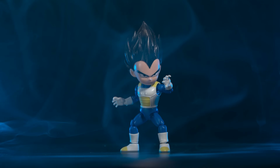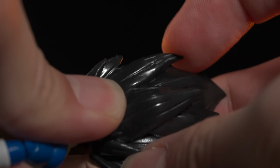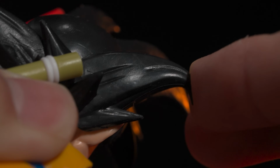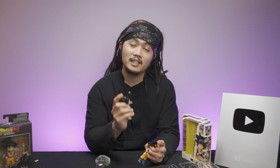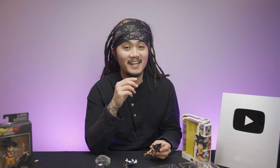For Dragon Stars, considering it's for a younger audience, the hair is made out of soft vinyl, which is really nice, but here's what I like. It doesn't smell. Do you remember everything soft on a toy used to smell so bad? I hated that when I was a kid. So good job, Dragon Stars. For sure it'll catch a lot more dust, but I don't think that matters.